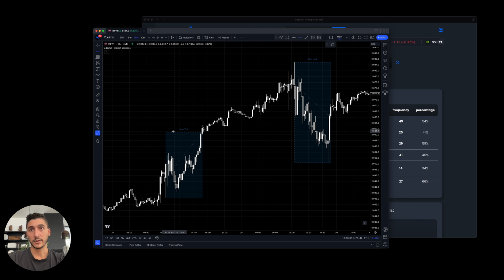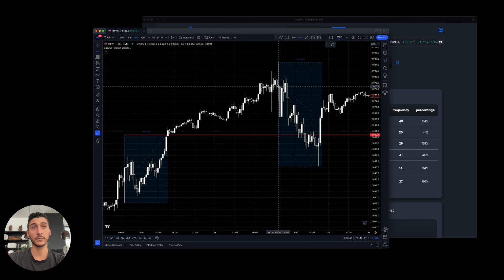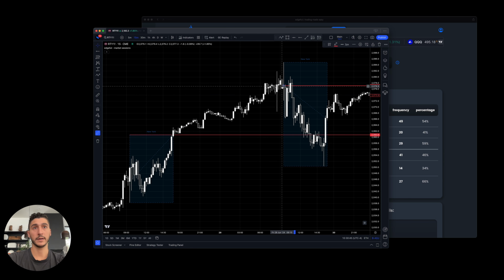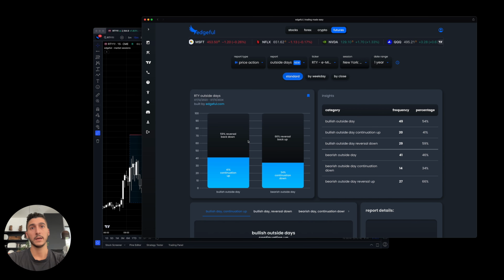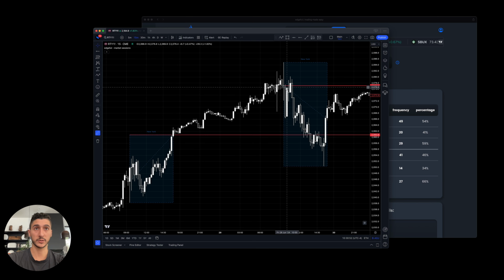And I'm going to mark out my previous day's high. And now very clearly, price opened above the previous day's high, right? So right here, price opened above this high. Now 60% of the time, when we have a bullish outside day, which is when price opens above the high, it will reverse back down to touch the previous day's high, this previous session's high, this red line right here, which means that you want to be bearish targeting this area. You want to have a short bias targeting this point right here, this yesterday's high.